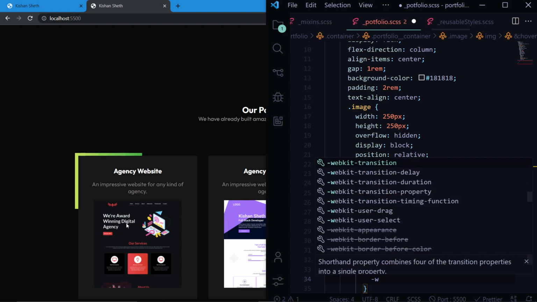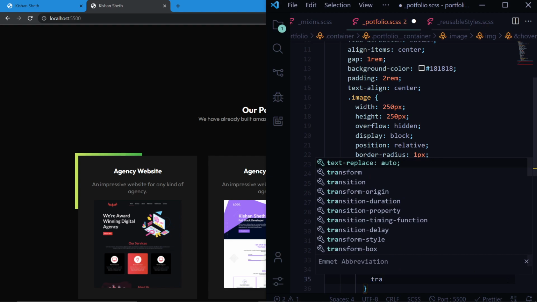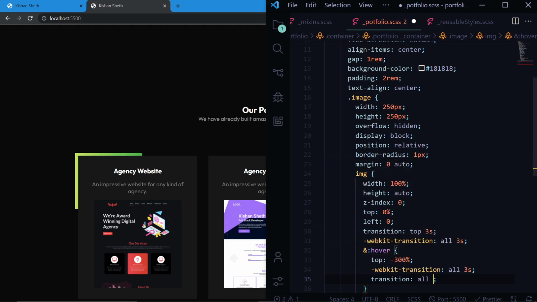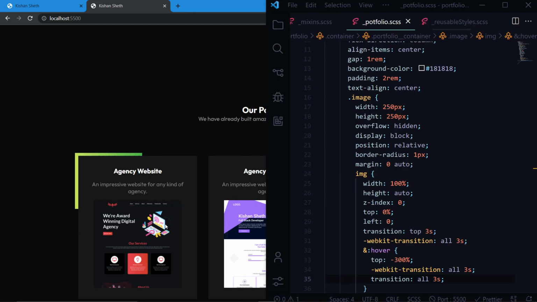We'll again select the webkit transition and give it all of 3 seconds, and we'll give transition all of 3 seconds. This should work now.